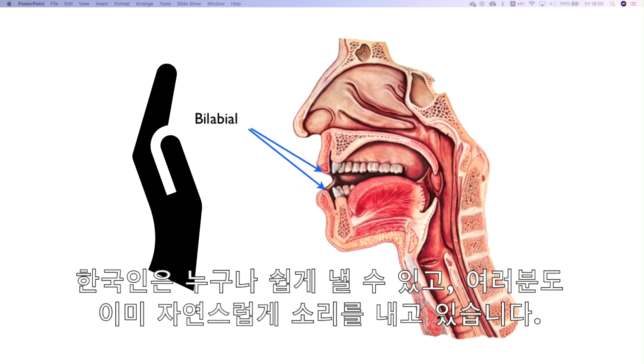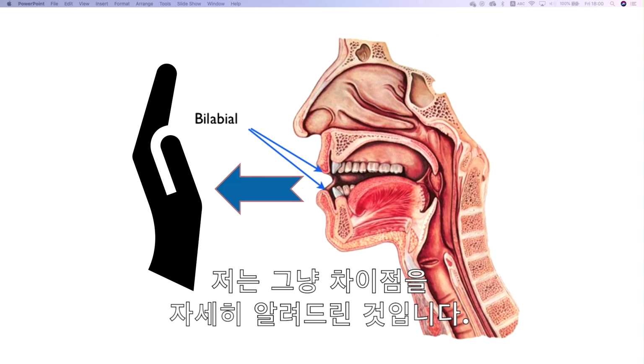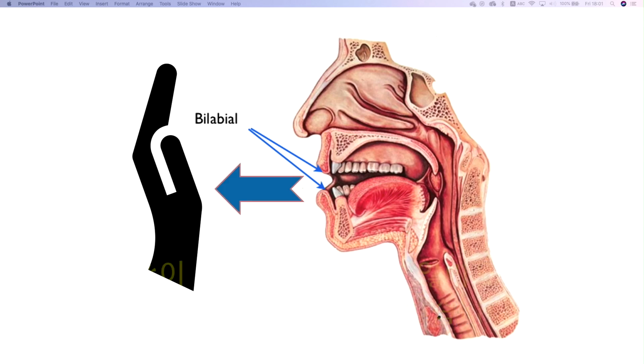It's a common sound with Korean, so you're already doing it naturally. I'm just telling you what the difference is.